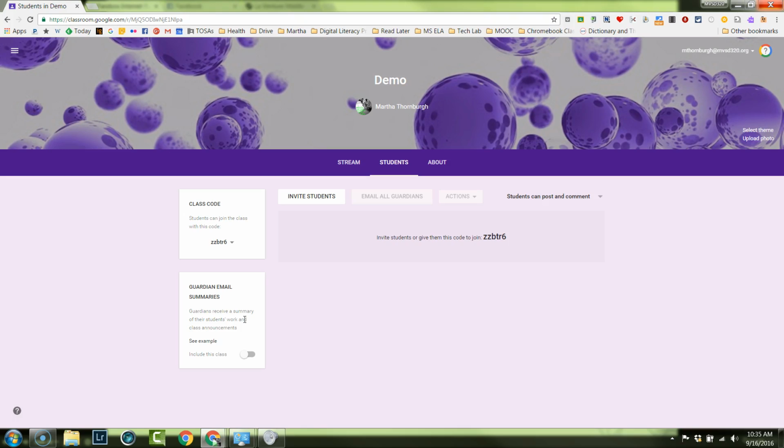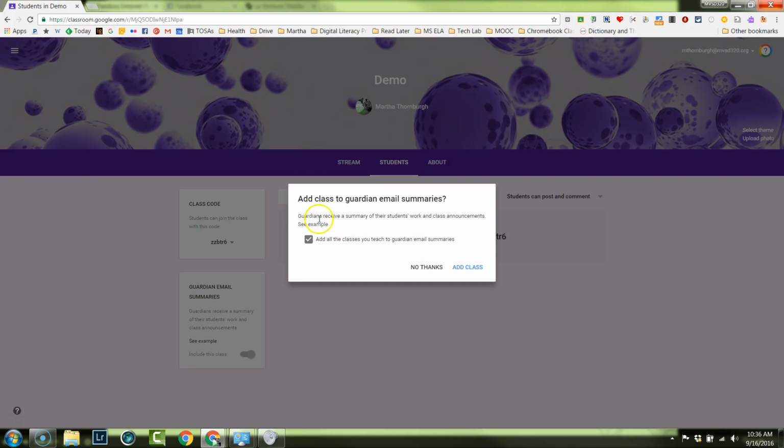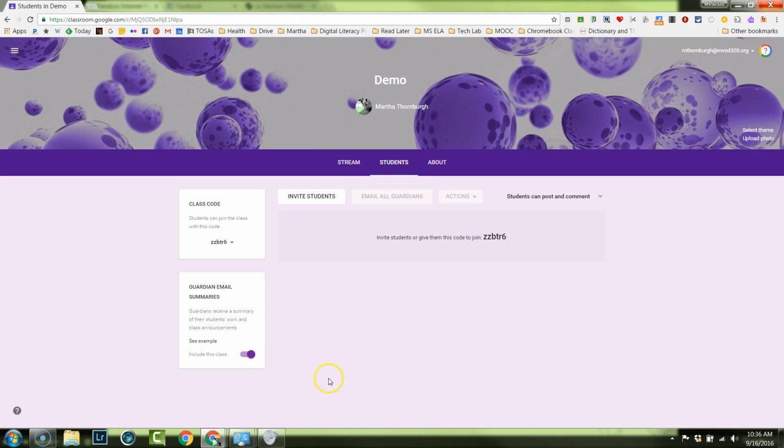This year in Google Classroom, they have something new, Guardian email summaries. You can choose to have Guardian email summaries, and this is going to add all of your classes. What you will do with this is you'll get a letter to send home to parents telling them that they can sign up with an email to get a weekly summary of class announcements and student work.